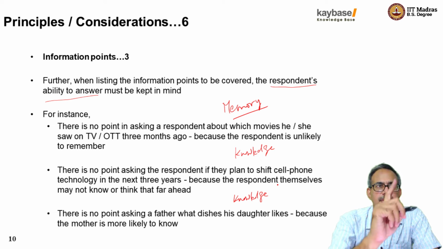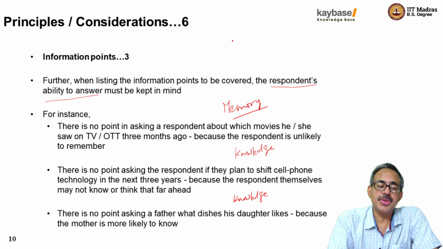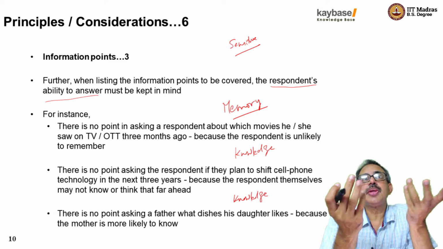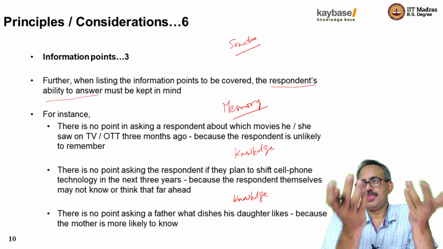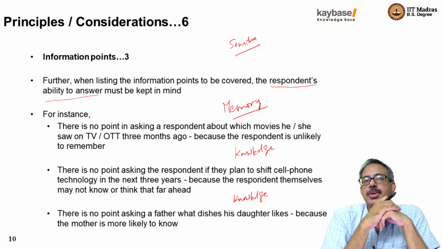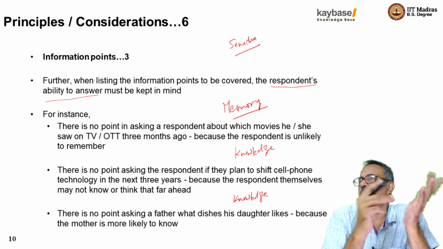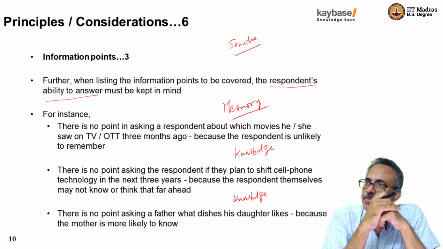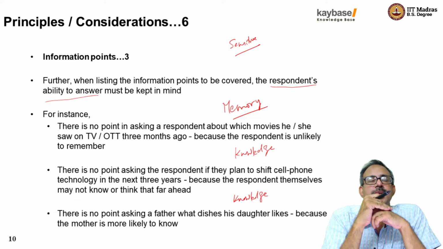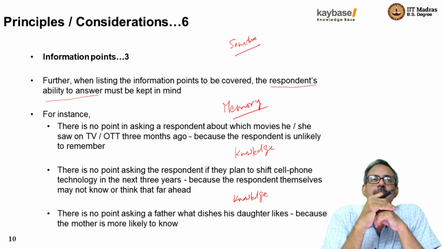I'll just finish one more principle. As we saw earlier, there are sensitive subjects. You don't ask questions to which the respondent doesn't want to give an answer. You don't go and ask a respondent how much the income is, exactly in so many words. Can you please tell me how many rupees you take? They won't tell you. You don't ask a shopkeeper how many rupees worth of sales you do every month. He won't tell you, right? You don't go and ask somebody, have you ever felt like killing your mother-in-law?